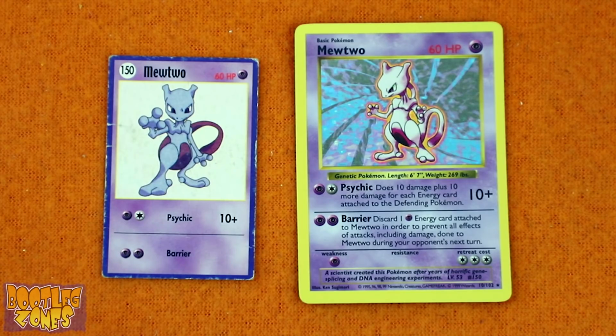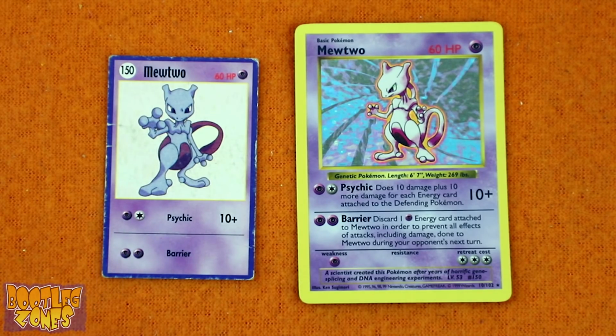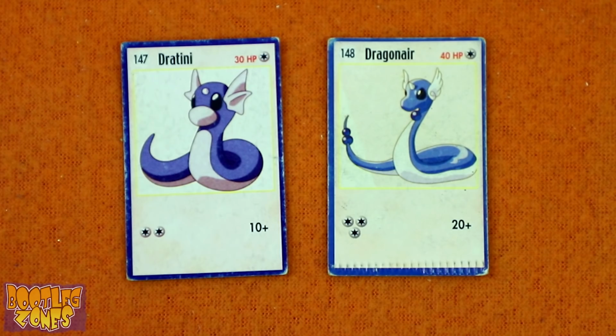So with some of the cards you can tell they copied the stats and stuff from the official Pokemon card, like with Mewtwo here, but they don't copy any of the explanation text for anything. So Psychic just says plus 10. Plus 10 what? I don't know, it just does plus 10. And then Barrier, it costs 2 Psychic Energy to do... I don't know. Some of the Pokemon don't get move names on their cards either, so Dratini just does plus 10 nothing, and Dragonair does plus 20 nothing.